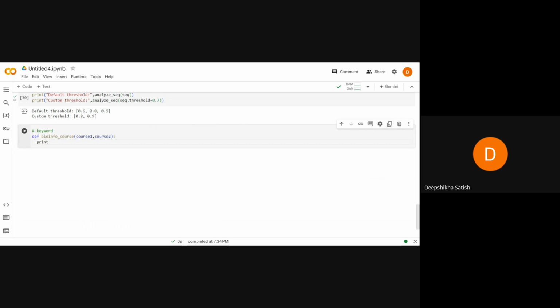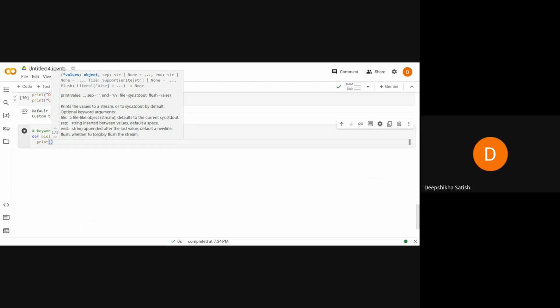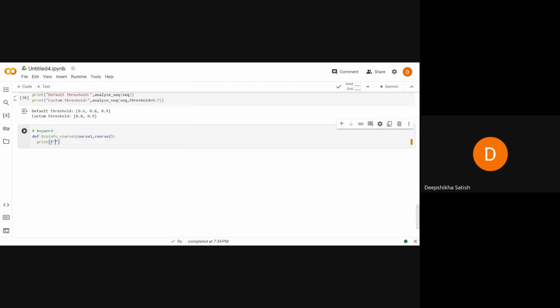We just need to execute one by one, whatever the course name. So inside print, you can display a label and fetch that value. Or if you want to fetch at runtime, then you can use string formatting. Suppose this is a label for course 1, and then fetch this course, the first parameter. To fetch that, we need to use a curly bracket here. Inside this curly bracket, we can call this parameter name. This is for the first course, and to display the second course, this is the label. After that, fetch course 2, like this.